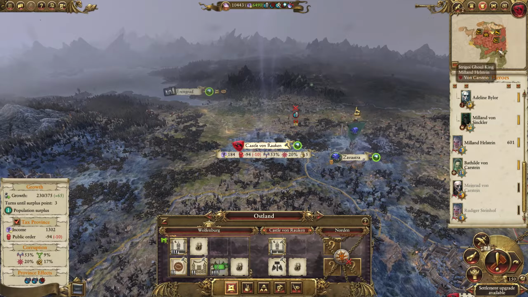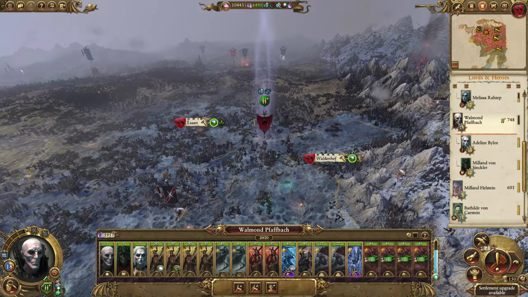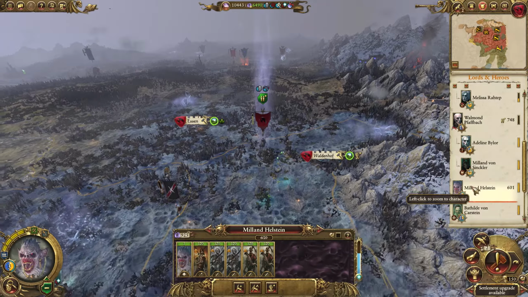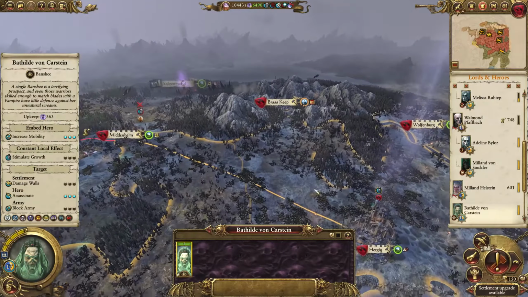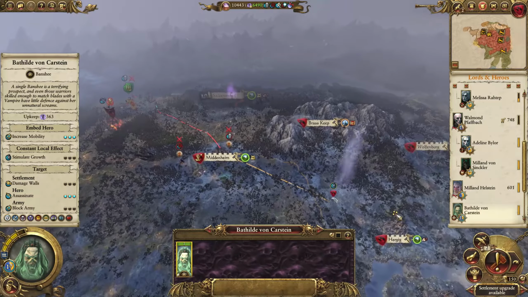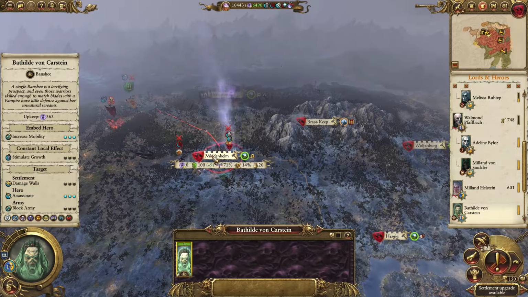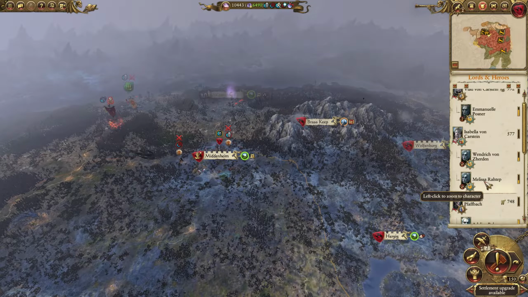Okay. Right, Warmond, one turn until he is ready to go again. And Bethelda, carry on towards Dieterschafen. We'll cut the corner there just to allow the Banshee to catch up a little bit.